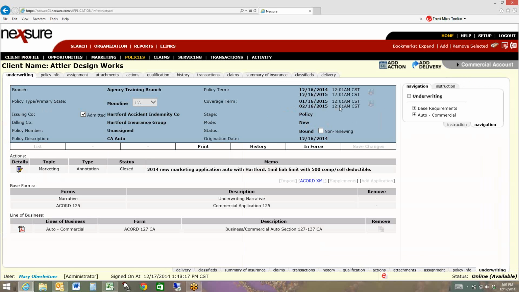So time has passed and we've received our policy from our carrier. And we want this bound to go away, and we want it to say enforce, and we want our coverage term to match our policy term so that we're not restricted to those dates.